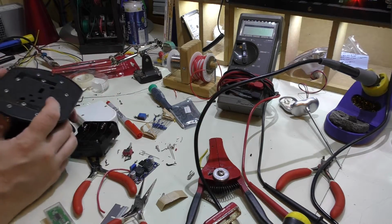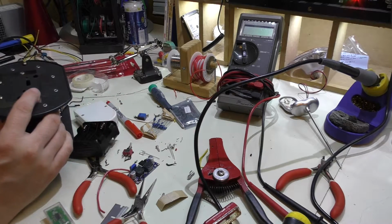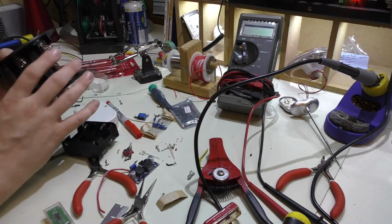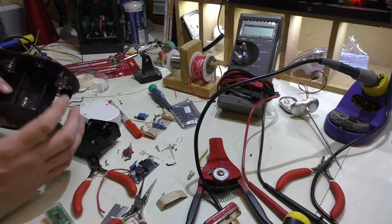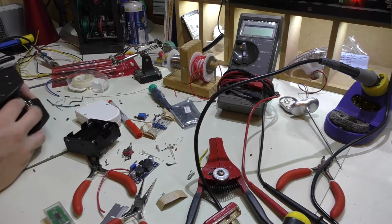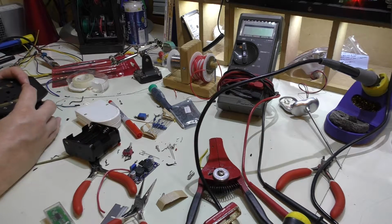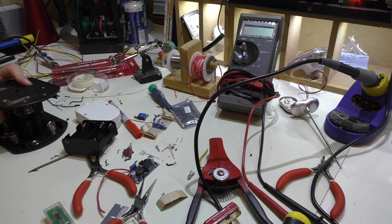One thing before I get too far, you probably are thinking, what about the batteries? How are they going to stay in? Because it doesn't seem like there's any way of holding them, and you're right. I plan on using probably a big rubber band and just putting it around it to hold them in. That's the only thing I could think of. Or maybe get some Velcro strap and just strap it around.